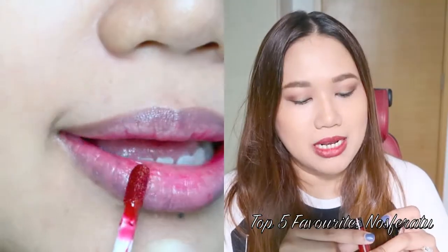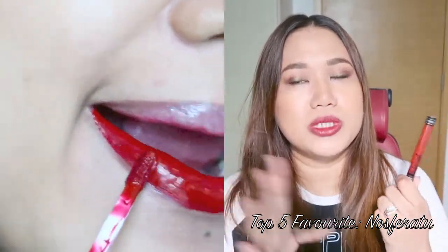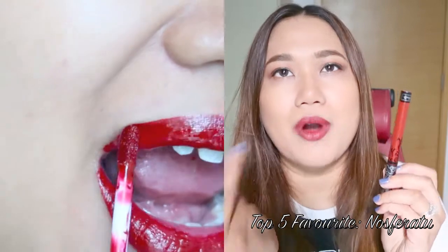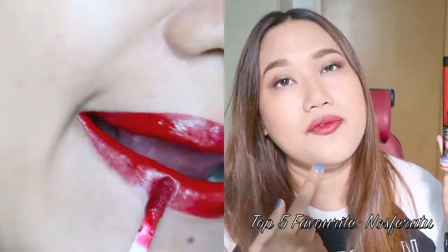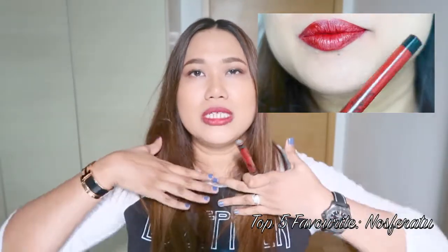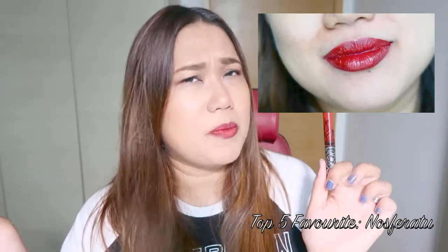Next up is my fourth favorite, and this is what I have on my lips at the moment. This is in the color Nosferatu. All her names are super cool, just like the names of her eyeshadows and stuff. They're all to do with glam and goth. It looks actually quite bright on me at the moment, so even though it looks a little bit scary in the tube, it's actually very, very wearable. It's a slightly darker version than Outlaw. Just ignore the t-shirt, but if you were to rock this for work, it's one of my favorite colors for work, especially for the days that I want to feel like a power woman.